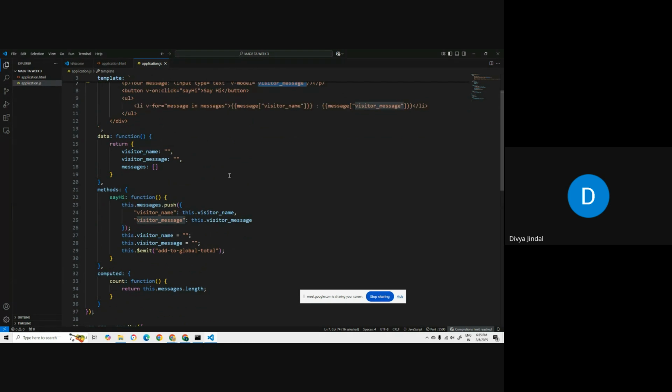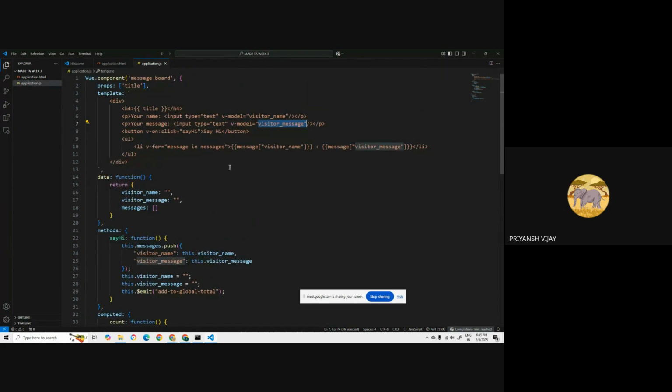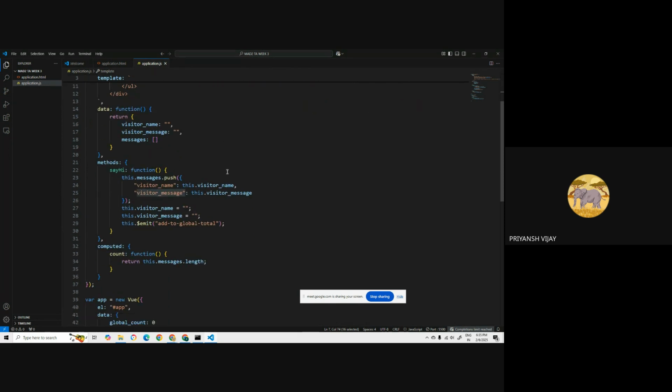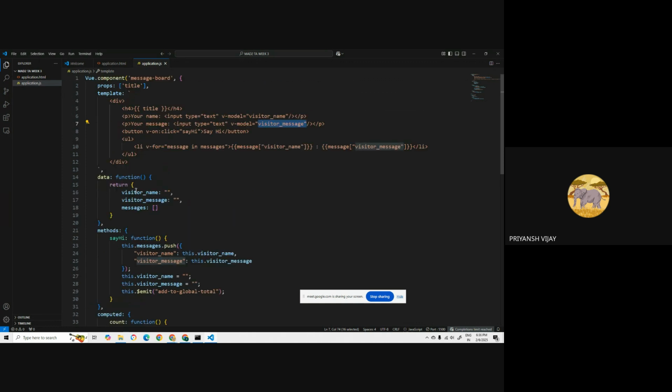What does it mean to emit this event? There are three components, and these components are unique. So these data properties, the visitor name property, visitor message property, and message properties, are unique to this particular component.